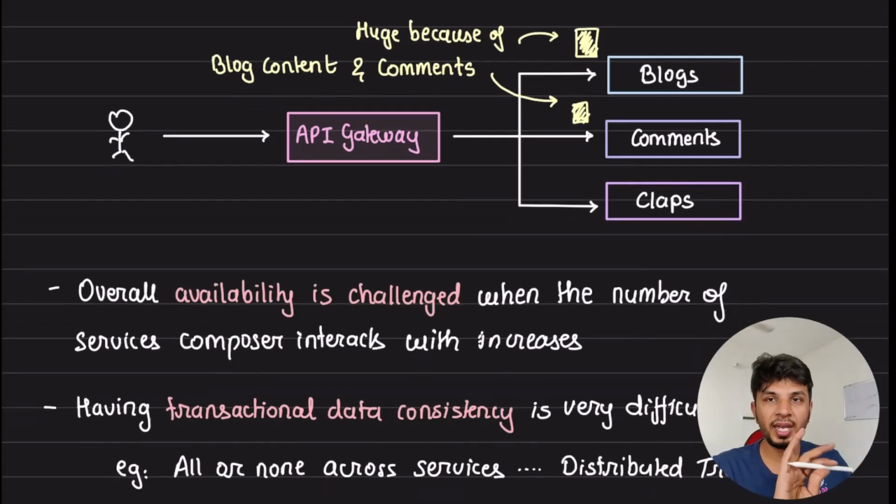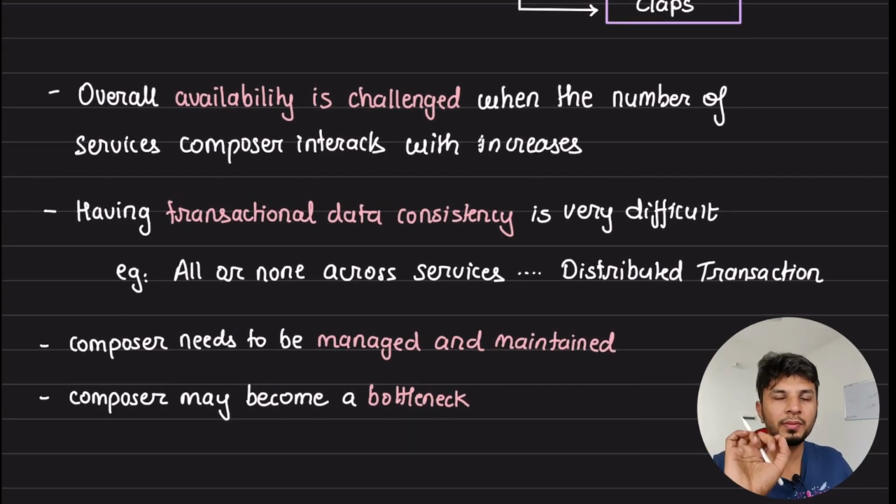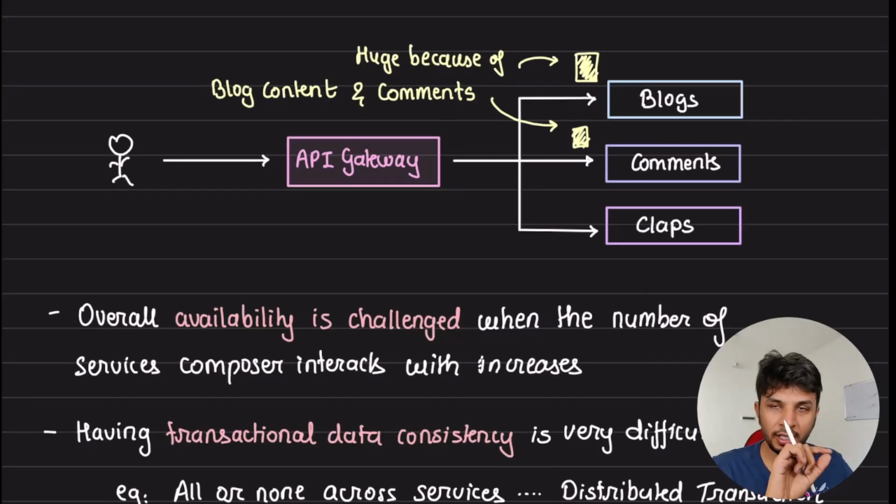So whenever you are adding something which looks like a potential bottleneck, it is not a single point of failure, but be always wary of the fact that availability will be at stake. Not that big of a challenge given that we have managed services, but still something to always think about when you're designing an architecture.